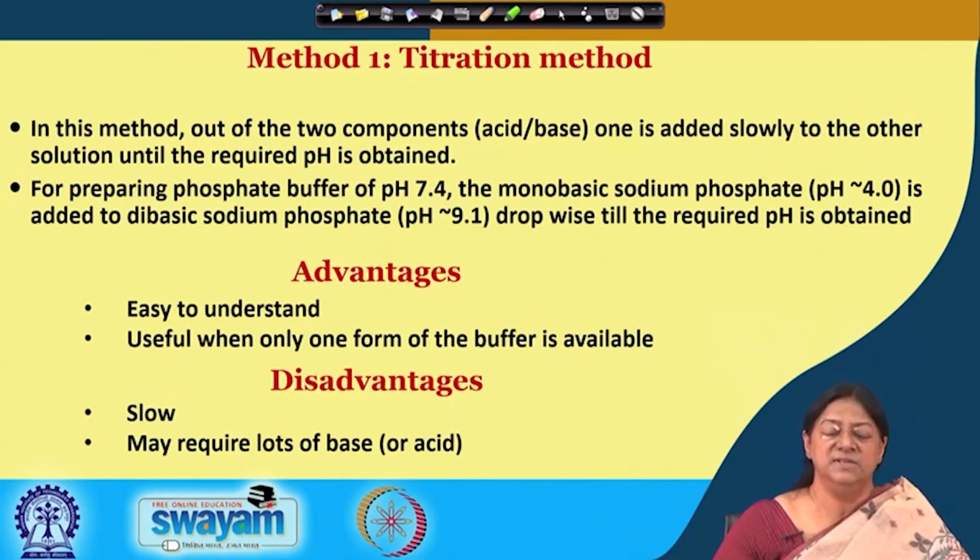The advantage of this is that it is easy to understand and it is usually useful when there is only one form of the buffer that is available. The disadvantage is that it may require a lot of the salt or the base or the acid, and it is relatively slow, and the variations in pH may not be considered.